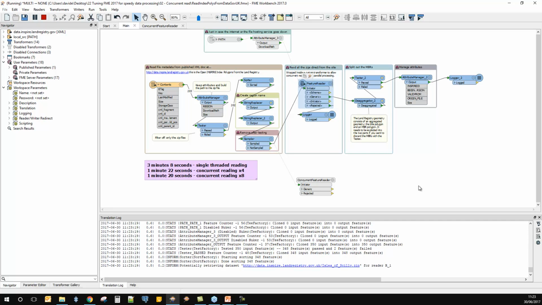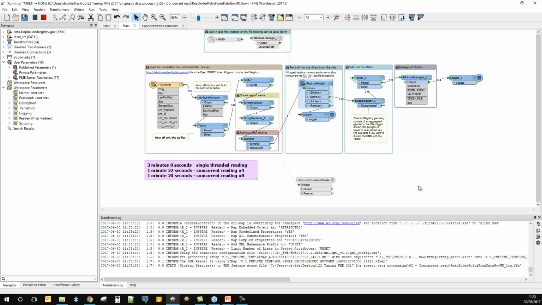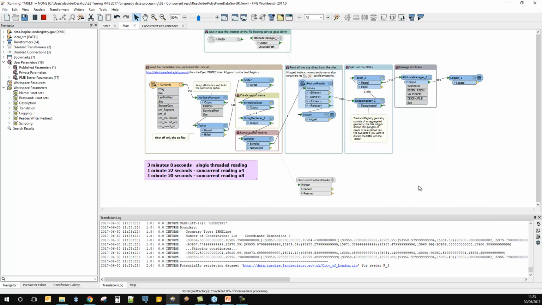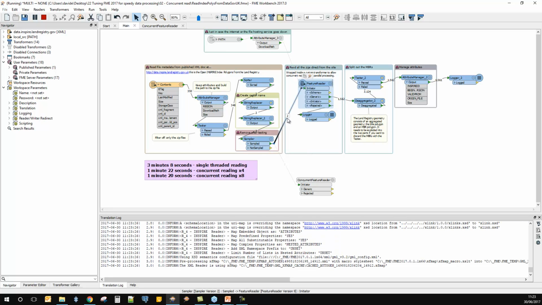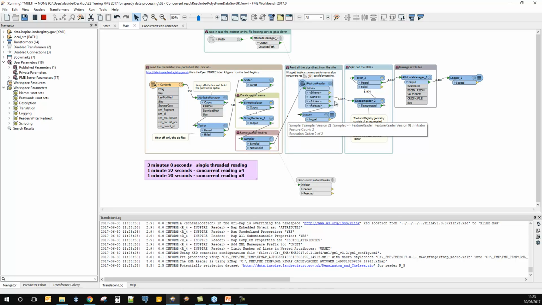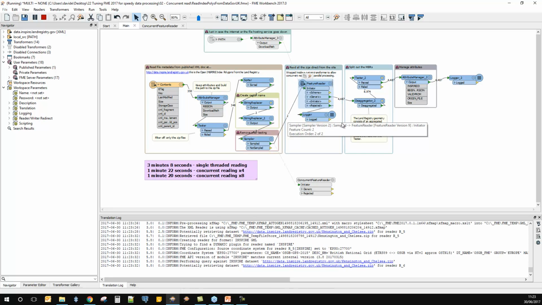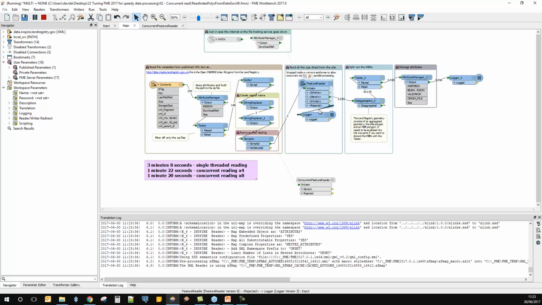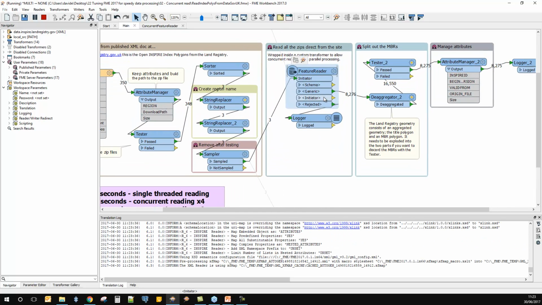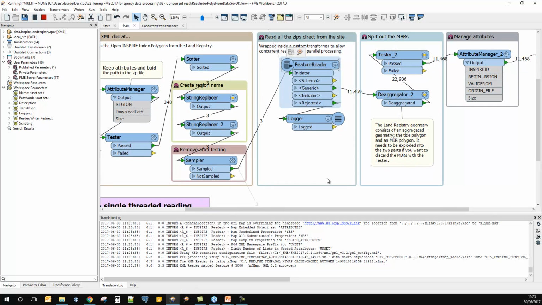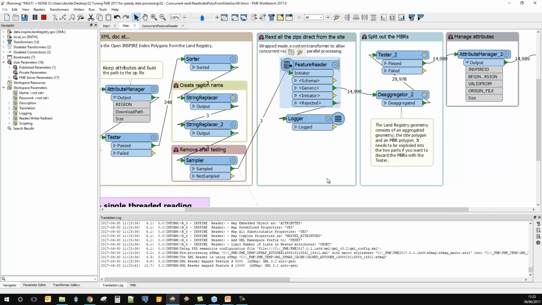So if we just run it, there we go. It's going to read all the URLs, and what you'll see here is that it's read two of them, and it's sending the next one, and it should read another batch of data in a moment. We'll just zoom in on this section of the workspace to see that happening. So you can see here that the feature reader is reading the data in lumps, one zip file at a time.